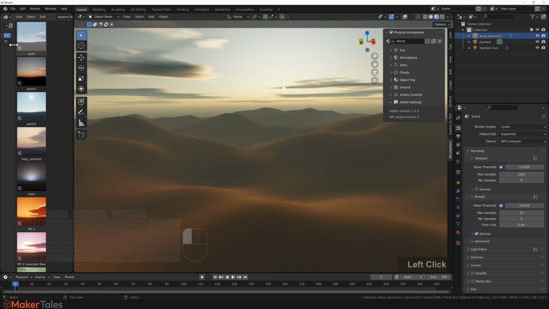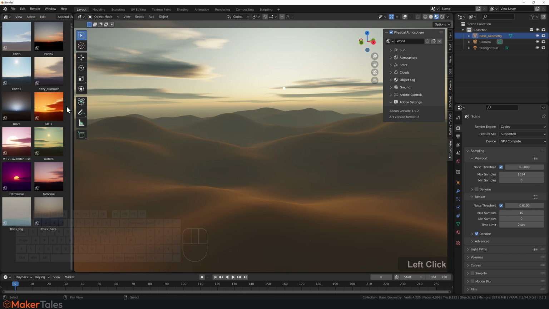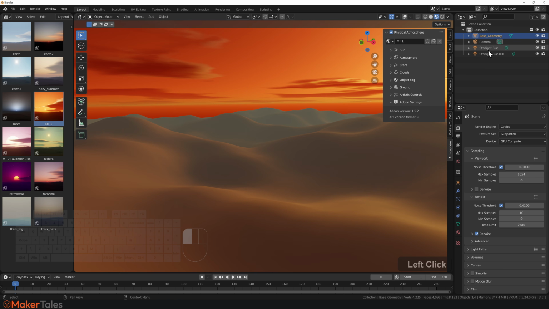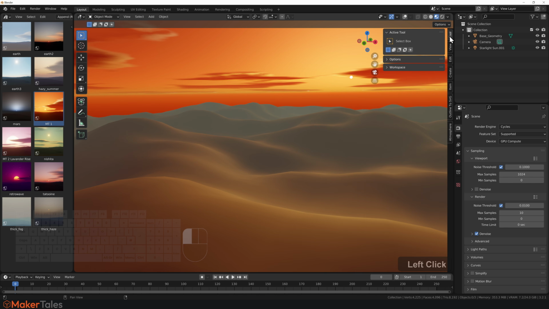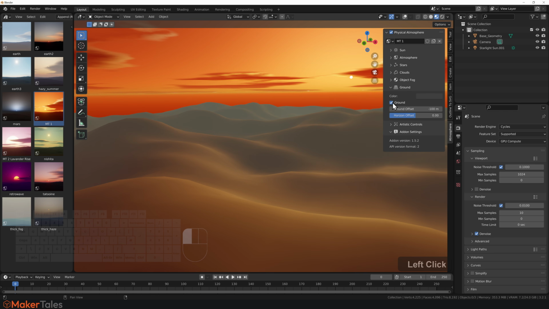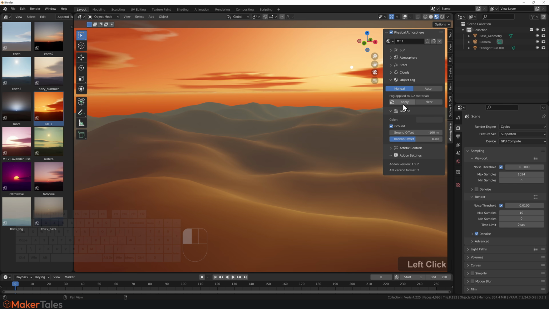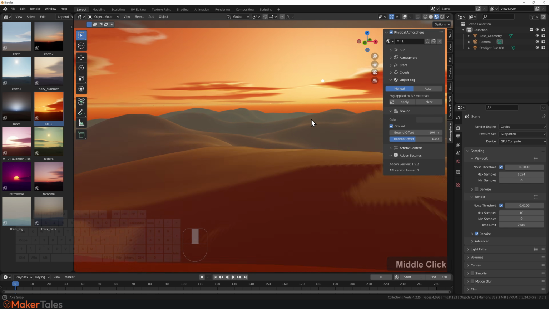And you'll just see that we have some amazing skies right here. And this really is as simple as it gets. This is one I've created myself. Just drag, drop. I'm going to remove this copy of a sun. And it's going to go a little bit weird for a moment. So let me just bring that back in there. And here we go. Tools into our atmosphere, down to our ground here. Turn that on and off. If you want, you can have it off. We can go to our ground fog, reapply that lovely goodness.